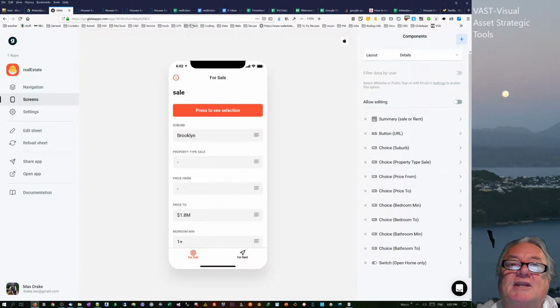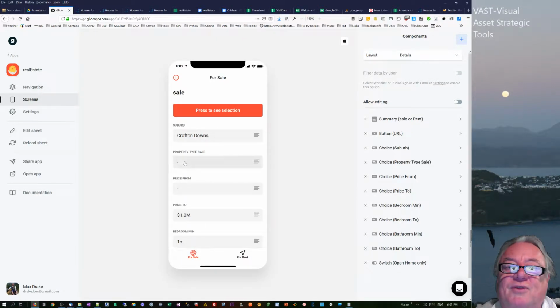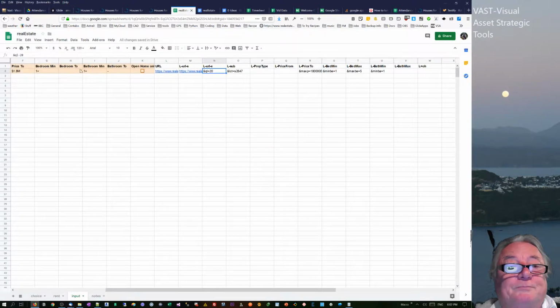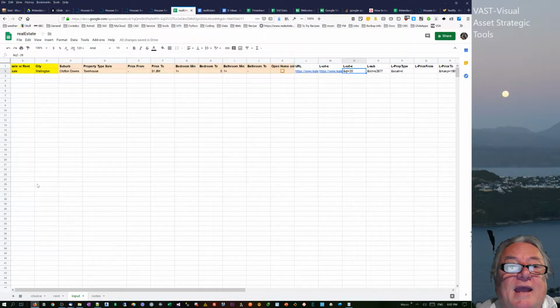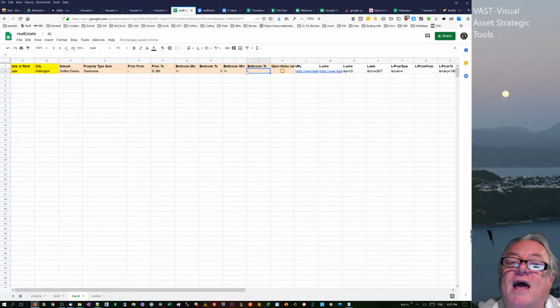So what I do in here is that I've got a pull down list, and when I pull down something, it pulls the code down. If I go to my spreadsheet there, you'll see here's what I asked for. Every time I ask for a query, what's the suburb, what's the property, what's the price from, what's the price to, minimum bedrooms and bathrooms. And within that, I want to be able to put null so that it leaves it open. So I don't want to filter down, I want to have a loose filter.